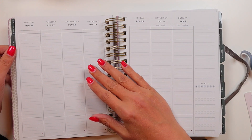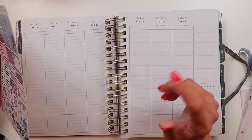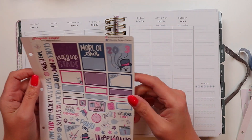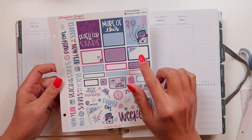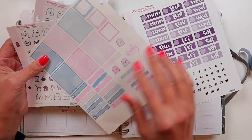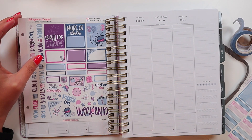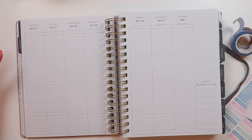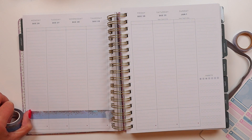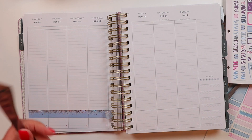This is my Moxie Life vertical flagship planner and it has my collab cover on it. In 2023 I'll be on a no-buy and I'll leave that video linked below. I'm starting the year off kind of in that spirit. I'm using the 2022 Celebrations Collection New Year's page, and I decided to just go through what I already had - pull out some leftover stickers and washi tapes. I love this Simply Gilded washi tape with the sparkles. It goes really well with this whole reach for the stars idea with this New Year's kit.